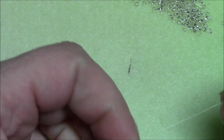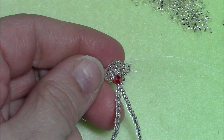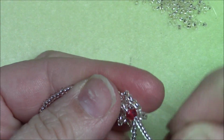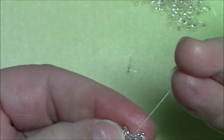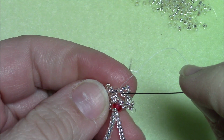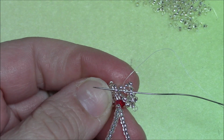I'm going to keep doing that until I get all the way back around. I'll meet you back when I have that done. Alright, I've made it back around. I've picked up my last 3, and I'm going to finish this off. I'm exiting this bead. I'm going to skip 1 bead and go through the first bead I started with.